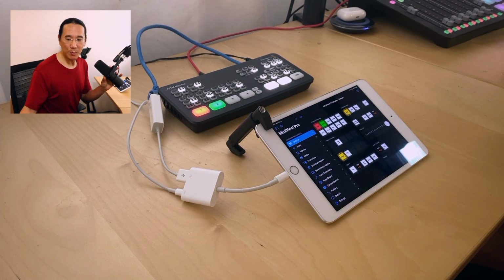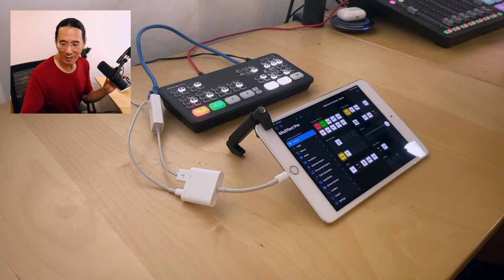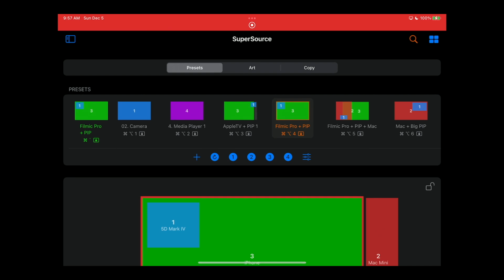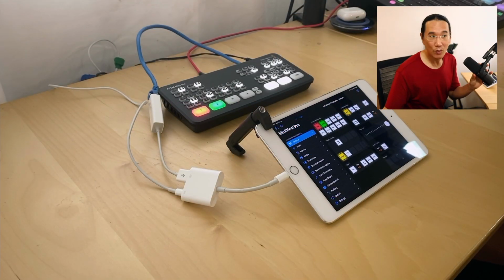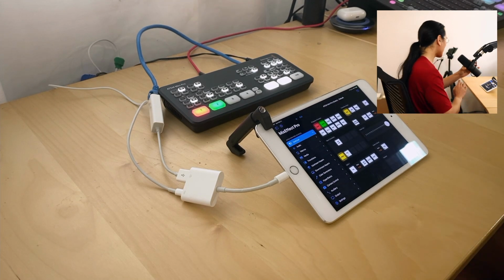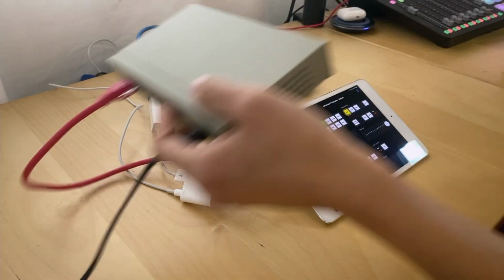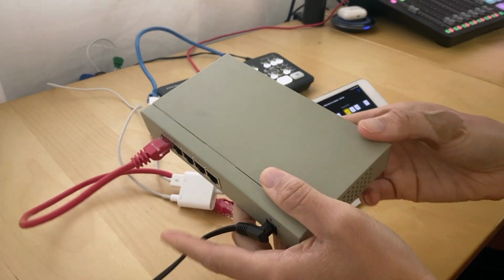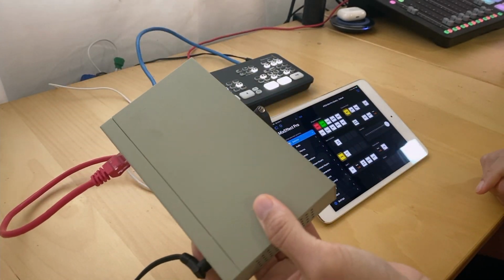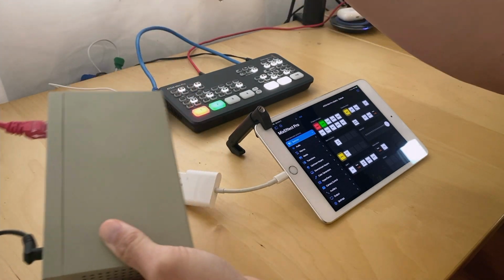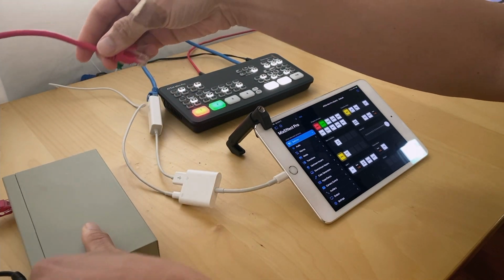And actually, with SuperSource, I'm going to move my little graphic out of the way so I can move myself over there. I'm going to bring in this little network switch that I have. Here I have a network switch, a very simple gigabit network switch. It's plugged into power, and I'm going to connect everything together.